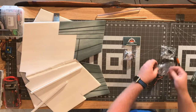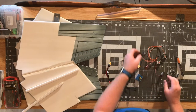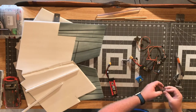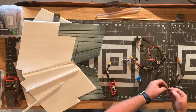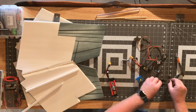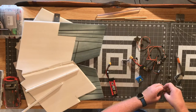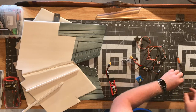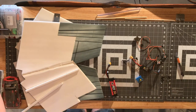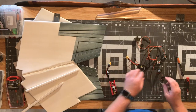So unpackage your hanger servos if you ordered a power kit from us. We're gonna center these servos up using, in this case, the 30 amp ESC. The only reason it's 30 amp is because I had it easily accessible. I just grabbed it. In this airframe, it requires a 50 amp ESC. So we don't need the rest of these parts. We can just put them back in the bag and save them for some other airframe or some other servo. Set these aside. My screwdriver.